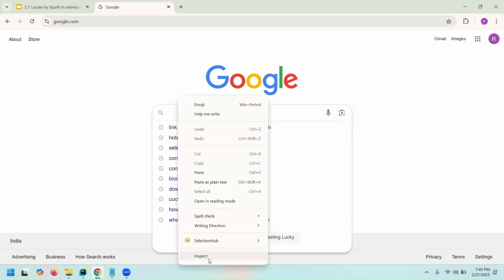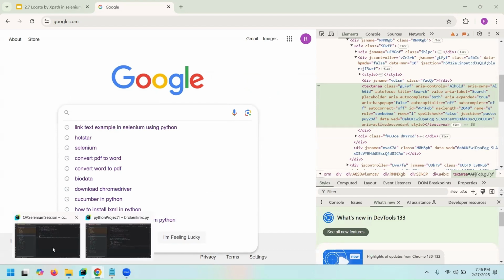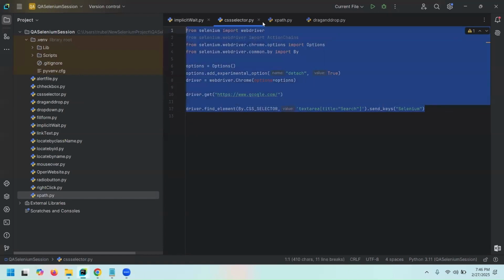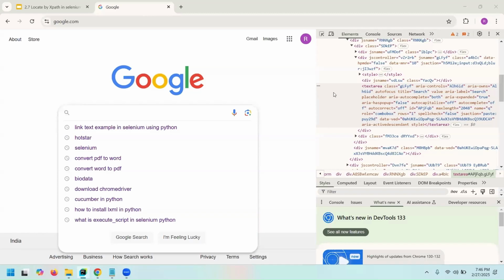So here I go, inspect. Usually I have all the locators available. I've tried CSS selectors and others, but now here I'll try XPath. This is just to give you an idea of all the locators. You are familiar with all the locators, but it's good that you get an idea of them in real time. Now here, instead of this, I'll be using XPath. This is the section for that input text.